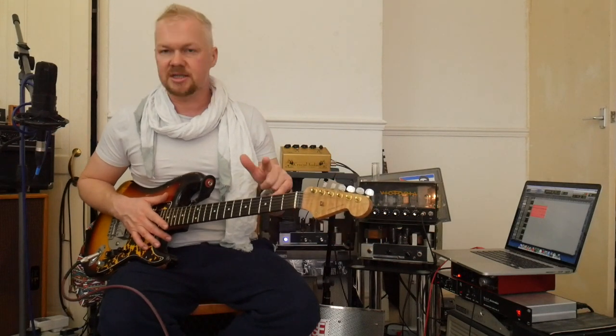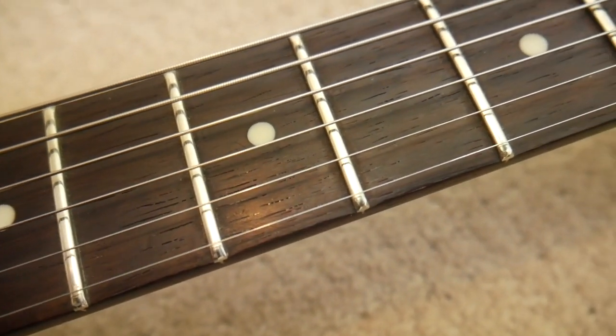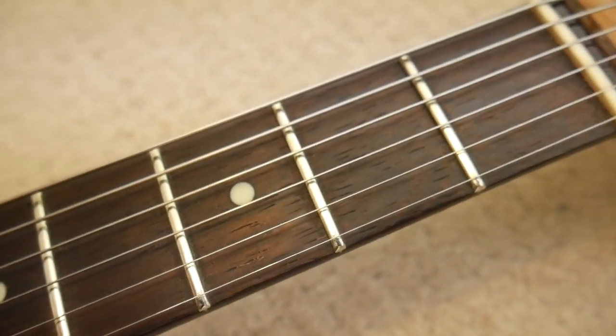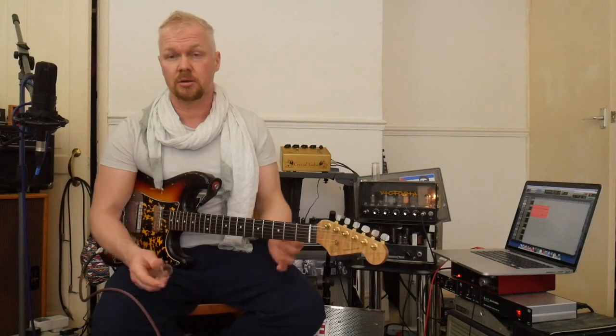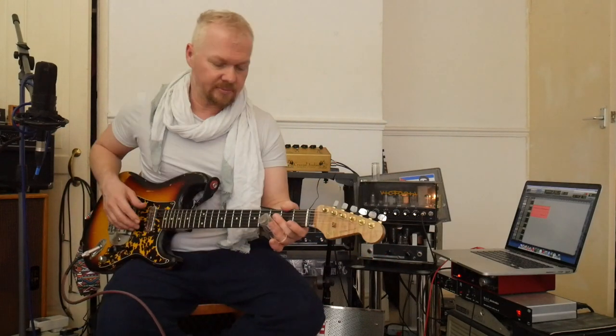Another thing that I like is 6100 wire, and that comes from me years and years ago trying to be Stevie Ray Vaughan, and it's a little thing that's never left me. I've got a theory about big frets, which I'll talk about in another video, because they're not always the best thing to have, big frets. They don't always work, especially on a Fender guitar. And I'll tell you why, but that's for another video.